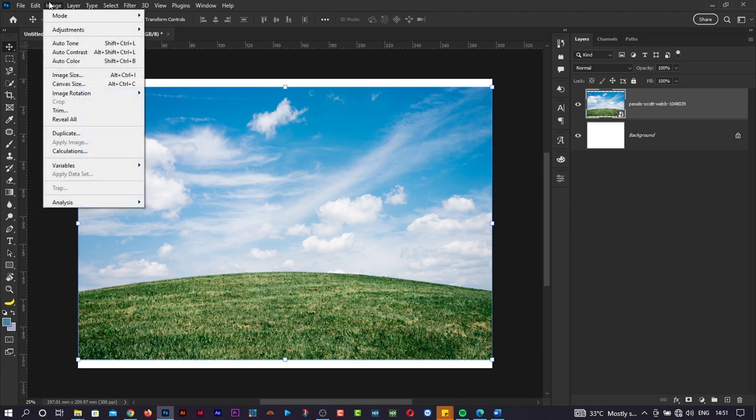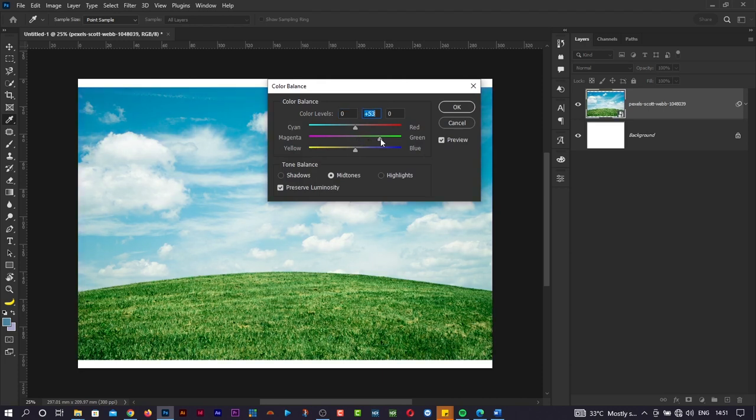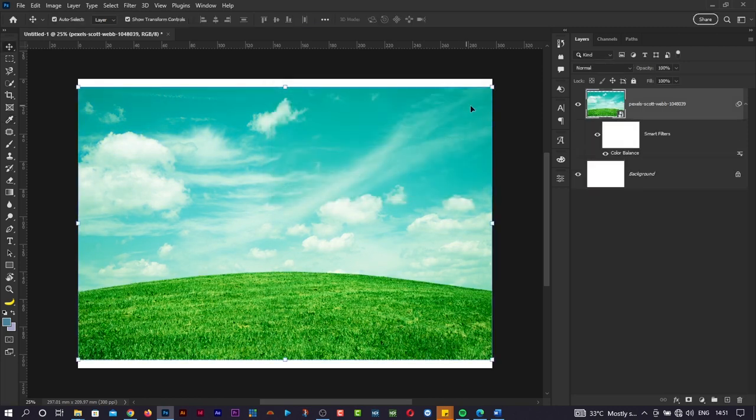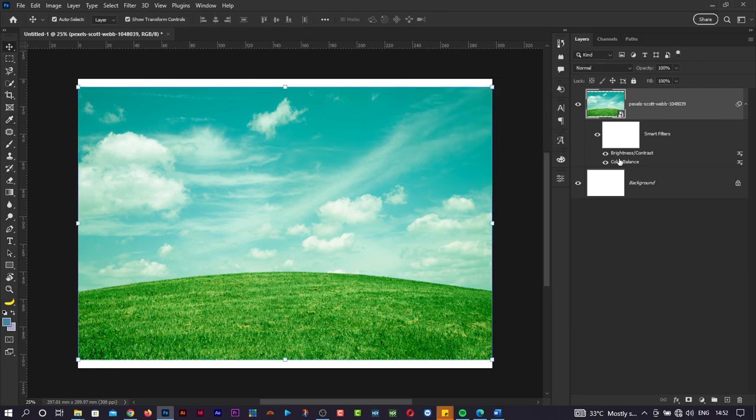With smart objects, when you add things like, let's say, an adjustment, let's take any one, let's say black and color balance. Let's just play around with the colors here. Stuff like this, you can always adjust it here. If you add another one, let's say something like brightness and contrast, let's turn down the contrast like that. It has been added here.